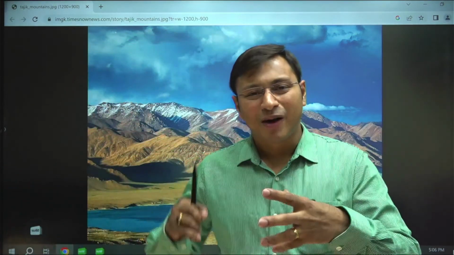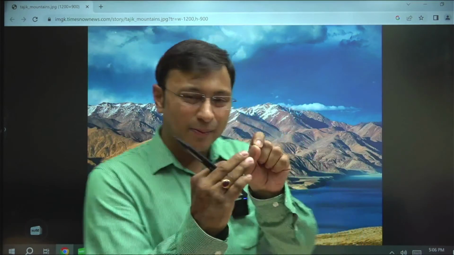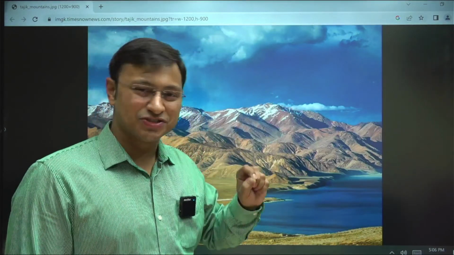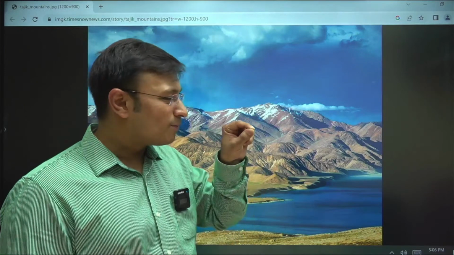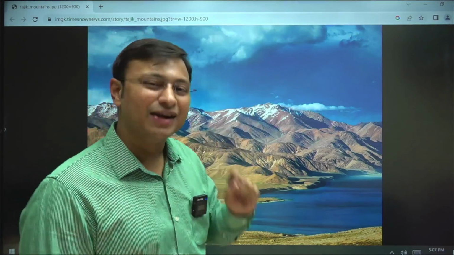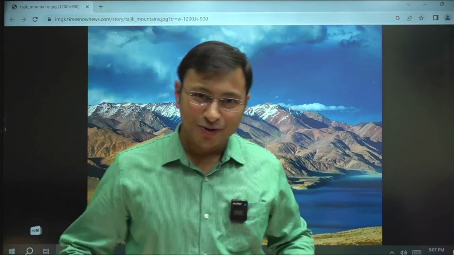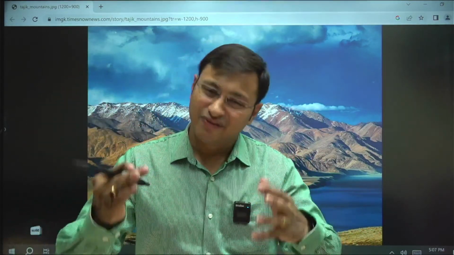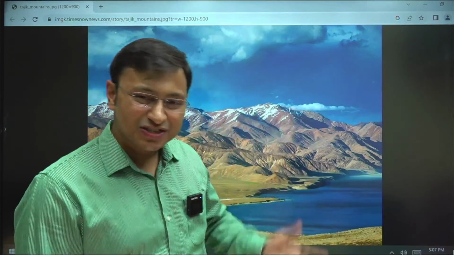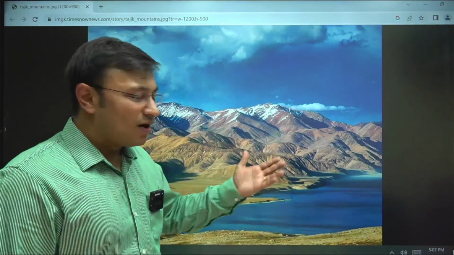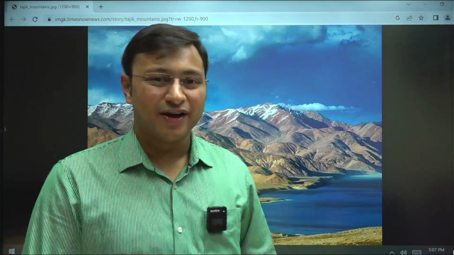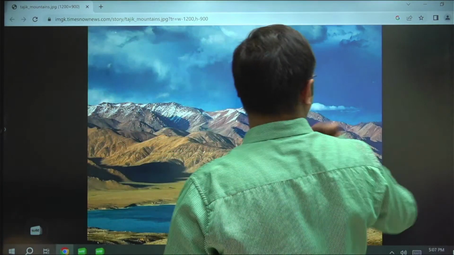It is basically Pamir Knot. Why? Because from Pamir Knot you have bifurcation. Remember we did yesterday the Trans-Eurasian Alpine Mountain System. So from Pamir Knot you have bifurcation of that, how it bifurcates and where it goes in India, how it goes into China, how it goes into Tibet, that we will eventually study. So just appreciate the beautiful topography of Pamir Mountains, and as we appreciate it, let's move ahead. Let's start our today's discussion.